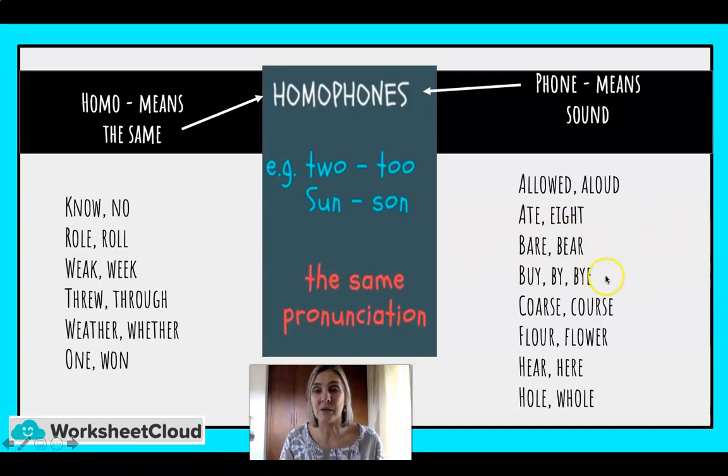But here with homophones, bare and bear, as in the cupboard is bare, there's nothing inside, or a teddy bear. And then I love these ones. We often get them confused. Buy and by. So we buy something from the shops. This book is by the author Celeste McGee, and bye as in waving goodbye. Coarse and course, as in something like salt can be coarse, so it's not fine, it's quite rough, or we played on the golf course. Flour and flower, you bake with the first one, flour, and there are pretty flowers in the garden. Here and hear, so I hear what you're saying, but come here is slightly different. And then hole and whole, there's a hole in my shirt, or I'd like to eat the whole pizza myself.